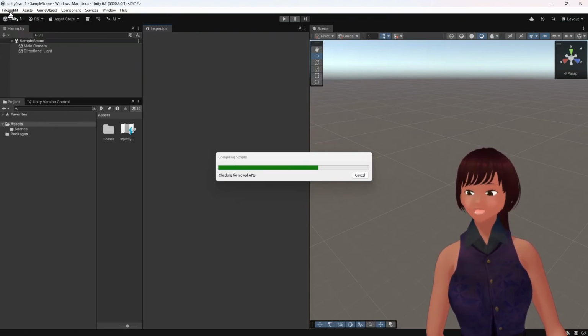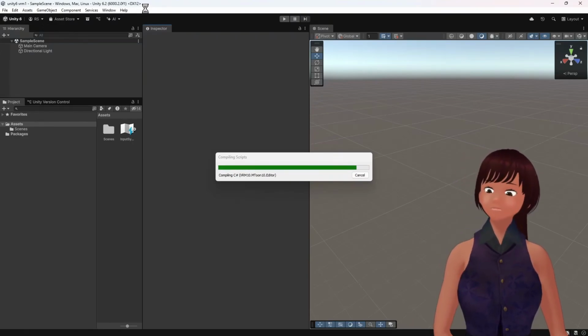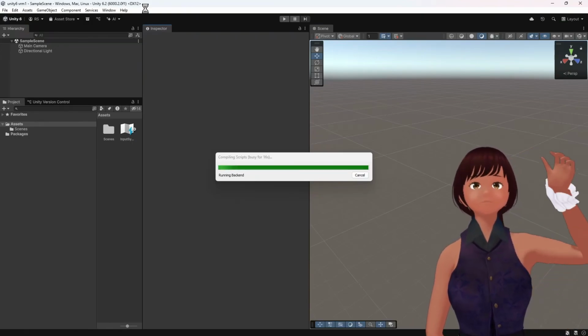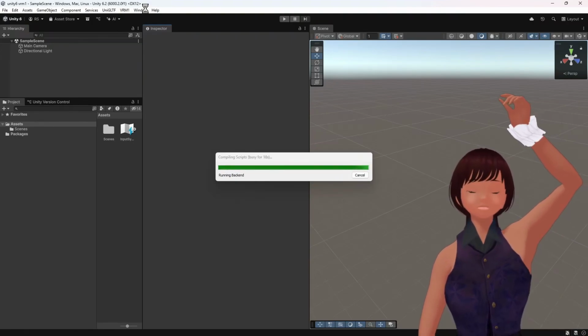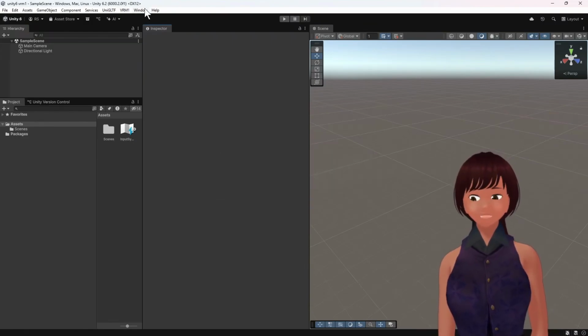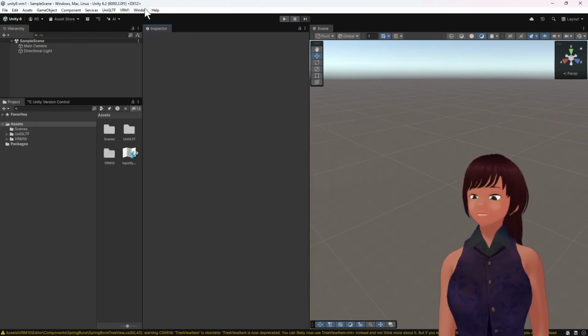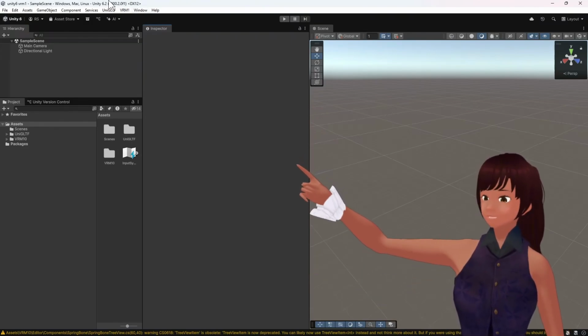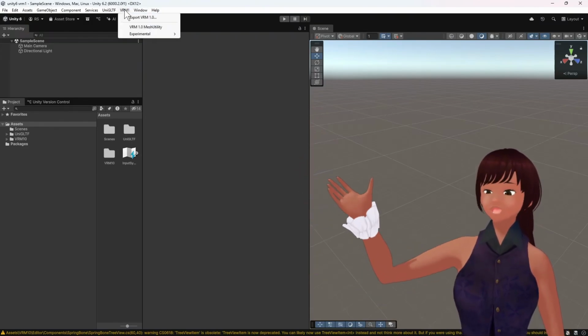And we're looking up here at the menu bar and we're waiting. Oh yeah, we got a little bit of lag there, and there we go. If you look up, you will see that we have a vrm1 menu now.